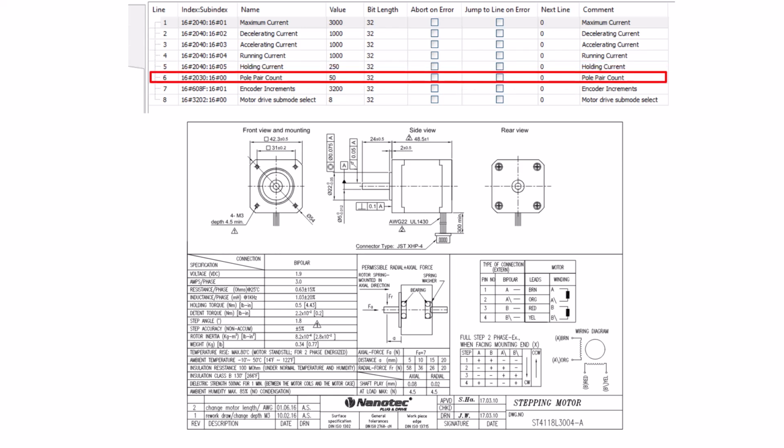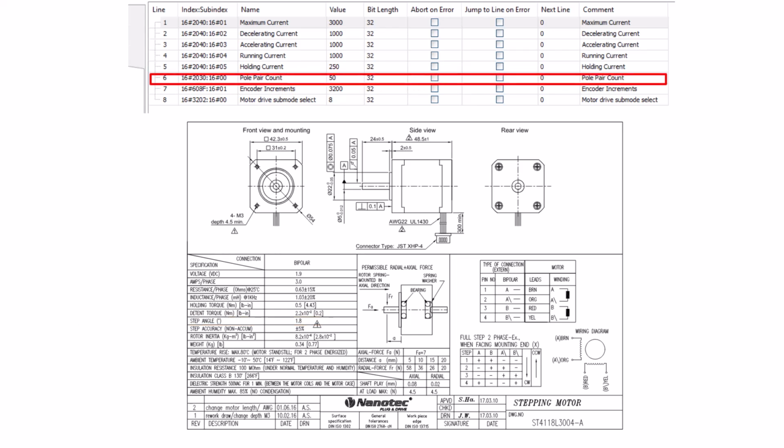This is the number of pole pairs. The module supports the most common stepper motor type, which is the bipolar two-phase stepper motor. The value for pole pair count cannot be found directly in some documentation, but can be determined via the step angle. Here, this is 1.8 degrees. Pole pair count is 360 degrees, divided by the step angle times 4. 4 is the number of switching states of such a stepper motor. In our case, this results in a value of 50 for the pole pair count.